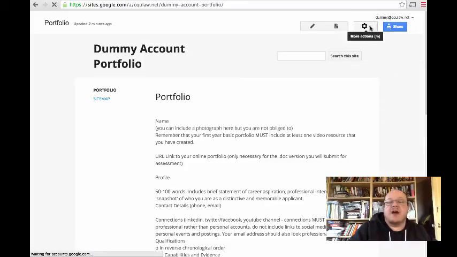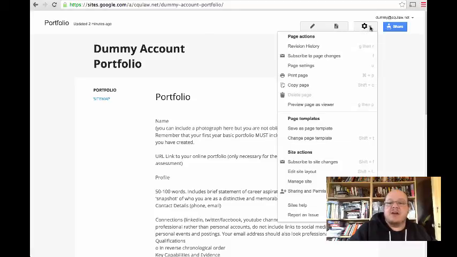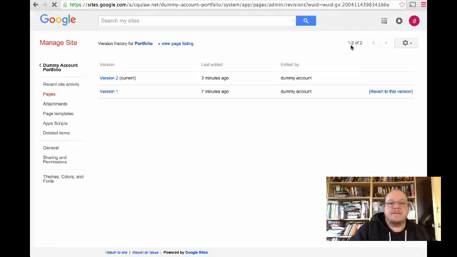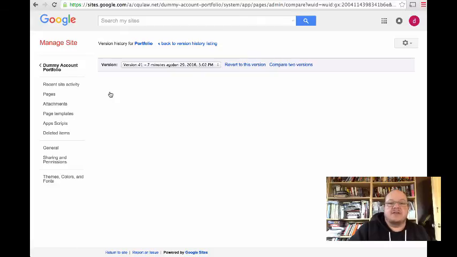Now the other thing, before I do another video where we talk about adding material and modifying your portfolio: one of the really useful things that comes from Google Docs is your ability to look at the revision history and to revert to earlier versions. So if we go here under the cog, revision history, it'll talk about it. You'll be able to have a look at the different versions of your account, go back to earlier versions, compare the different versions. Of course, there's nothing in this version, and revert to it.